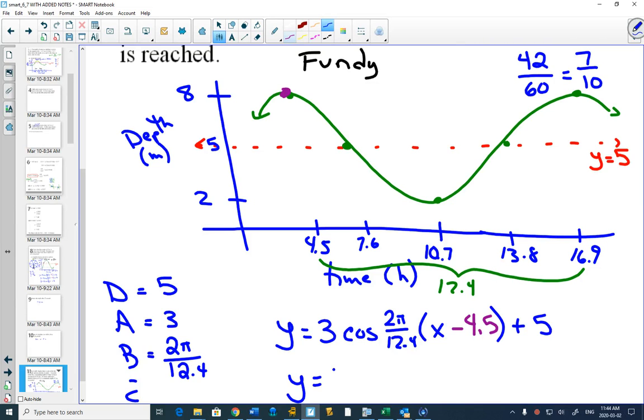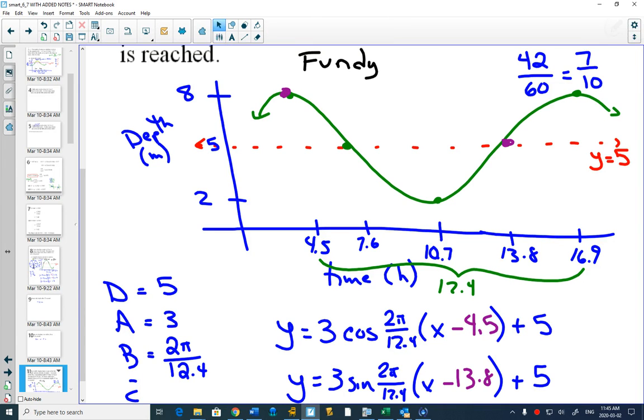For my sine graph, amplitude's the same. Period's the same. Center line's the same. Where does the sine graph start? Center line going up. Can you see that that happens right here? So you could go minus 13.8. Could you see if you went back 3.1, you could get to 1.4. And if you extended this, you could also have your center line starting only a 1.4 shift. That would also be right. So you have some options, okay?